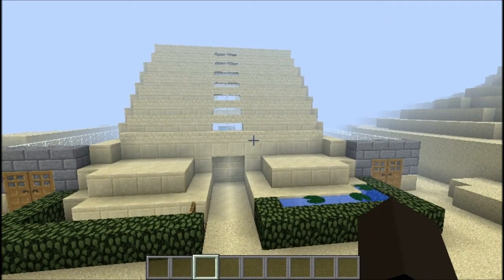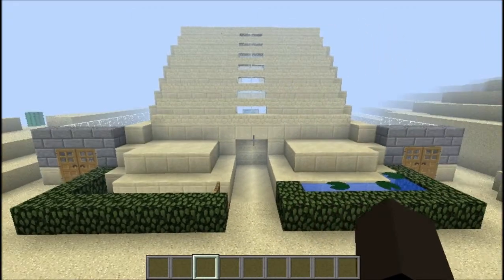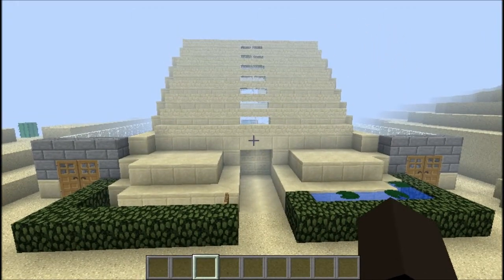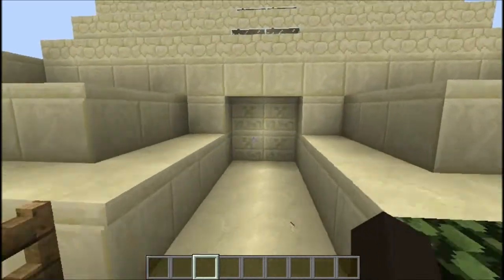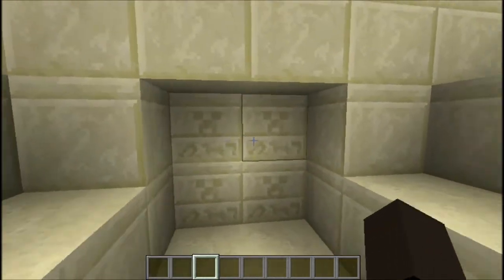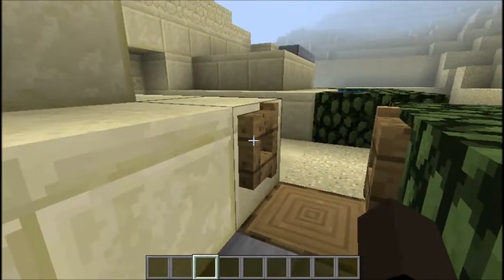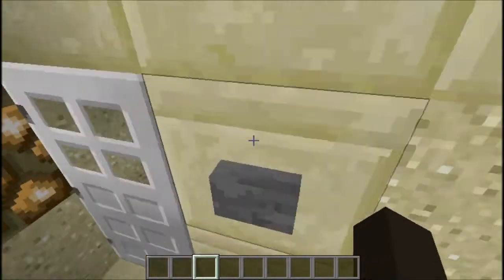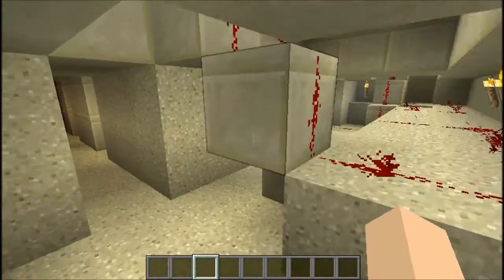So this is a sandstone house I have in the middle of a desert. It's a pretty good size, and it's probably the best I can do with redstone at the time. As you can tell, there's no way to get in my house, because I'm not that good with redstone, so... Close the door here. This is the only way I can get in so far. Oh, crap. There we go.